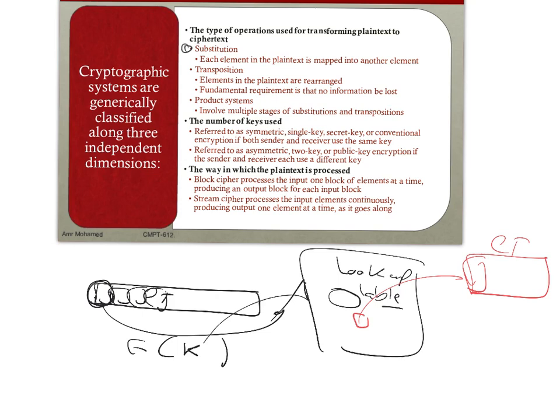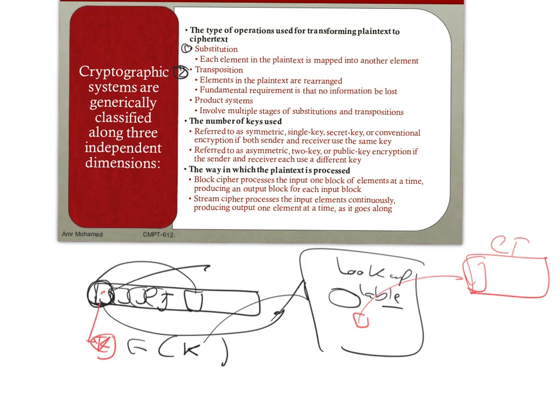Okay? So this is in fact what we mean by substitution. The other possible operation is what we call transposition. Transposition here does not perform any substitution. In fact, what it does is that it looks at the cipher text here, and based again on some operation on the key, it takes another part, and it may swap. It swaps the different parts without having to substitute any values.